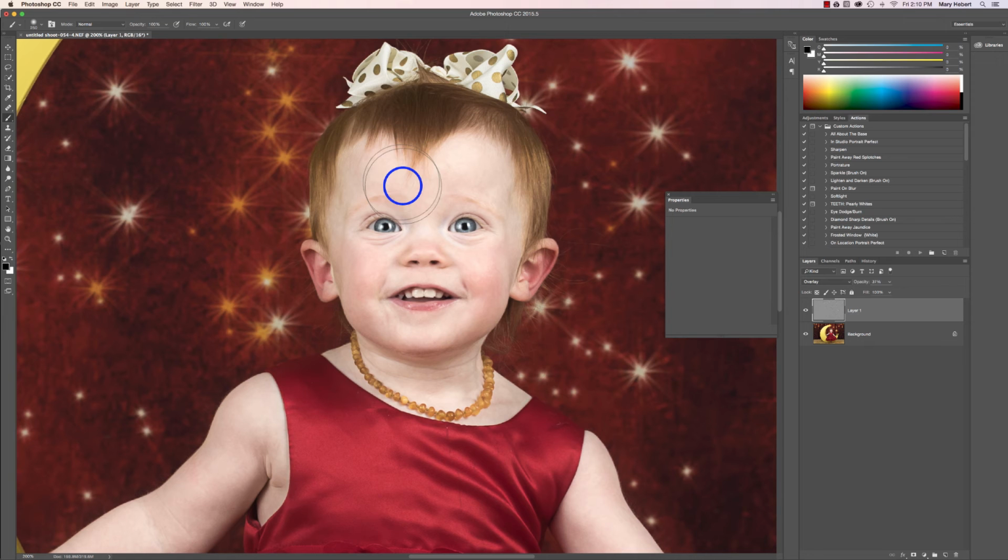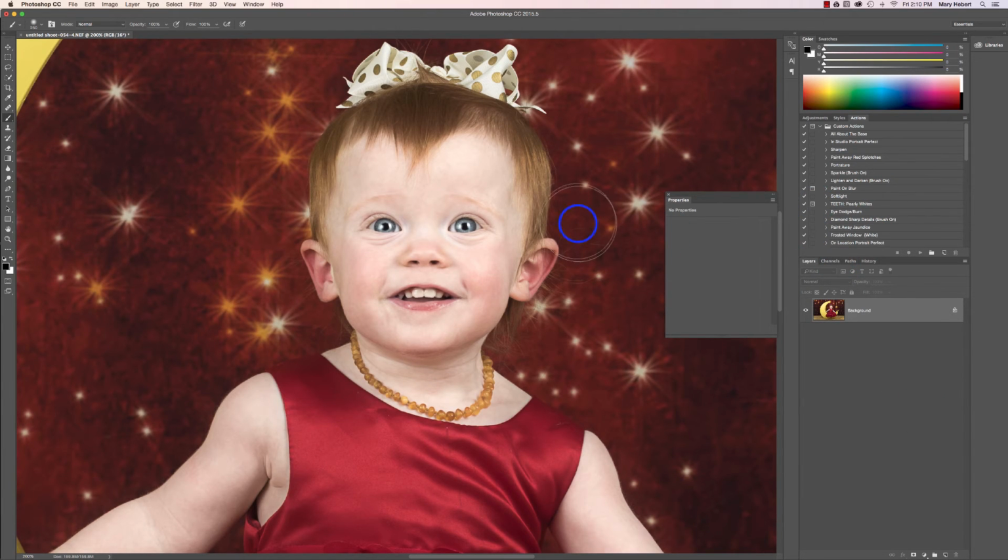I'm going to use Portraiture in a few minutes, and that's going to take care of any sharpening issues that I have, so I'm not too worried about that. But one more time, look at how awesome that looks. So if you need to sharpen an image, that's the way to sharpen it. All right, we're going to flatten that.